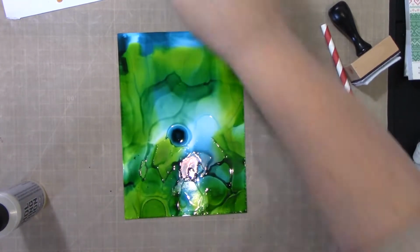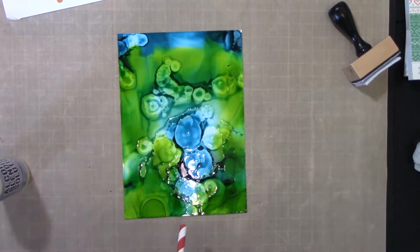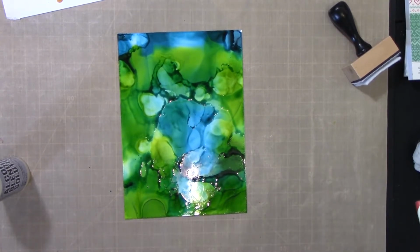So maybe that is something else I need to remember. If I really like how it is, just leave it alone. And right there, I thought, oh, I've absolutely destroyed this. But really, it turned out so beautiful.